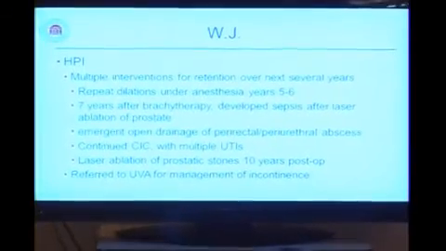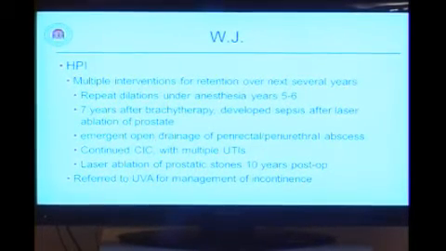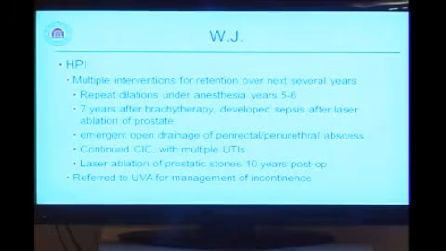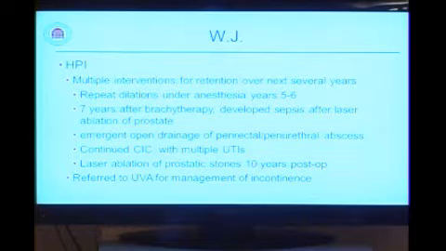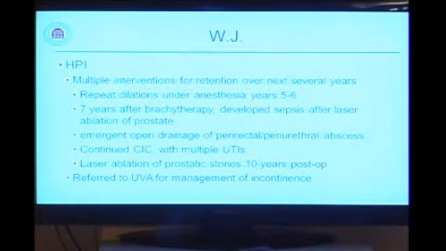At that time, he was taken urgently to the OR when it was discovered that he had a perirectal abscess that extended from the periurethral area. He required Foley catheterization because it was complicated by urine leak from the left urethra into the pelvis, and he kept that Foley catheter as well as a suprapubic catheter for optimal drainage for several months after the abscess was drained. In the following years, he continued to have CIC with increasing difficulty. He started to develop bladder stones from retention as well as chronic UTIs requiring chronic antibiotic therapy, and had a laser ablation of prostatic stones and bladder stones ten years after his procedure. After this, he became floridly incontinent and came to us for evaluation for options for management of this incontinence.